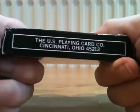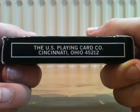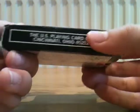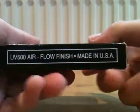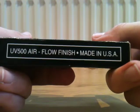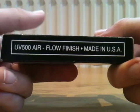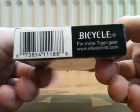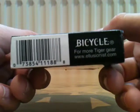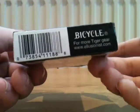So it says, the US Playing Card Company, Cincinnati, Ohio, 45202, in white, in a white box, and the background of all of that is black. On the other side, it says UV500 Airflow Finish, made in USA, in white with the white border and all the black background. On the bottom, it says Bicycle for more Tiger Gear, www.ellusionist.com, in white. Bicycle is in a nice font. It says Register after the bicycle. The background of that is black.